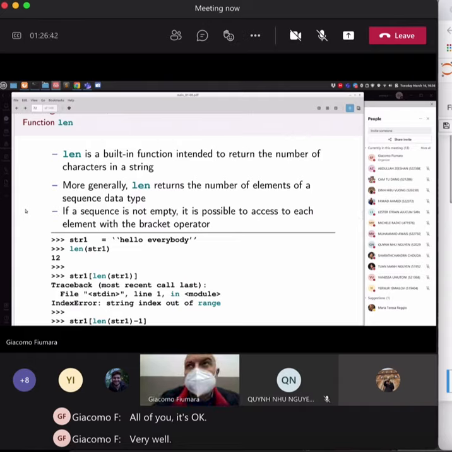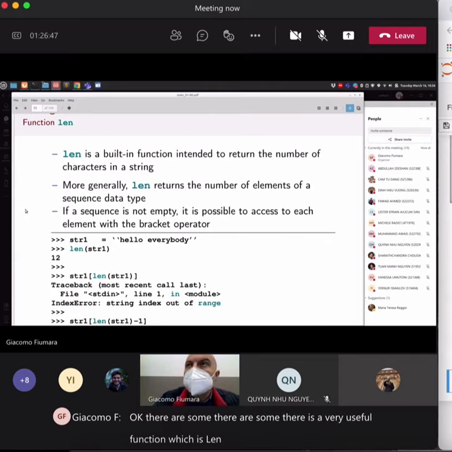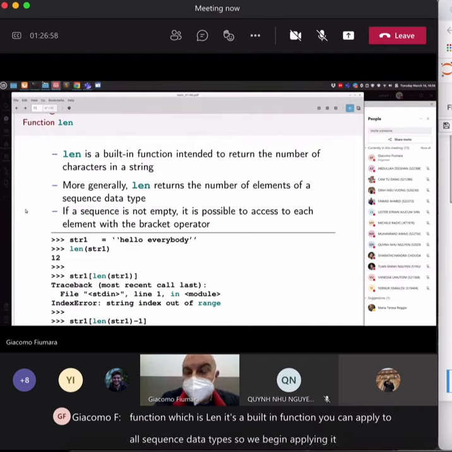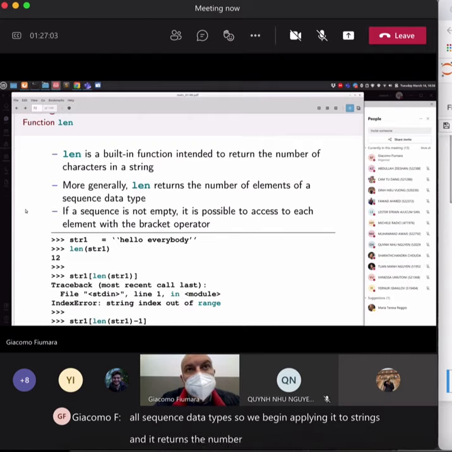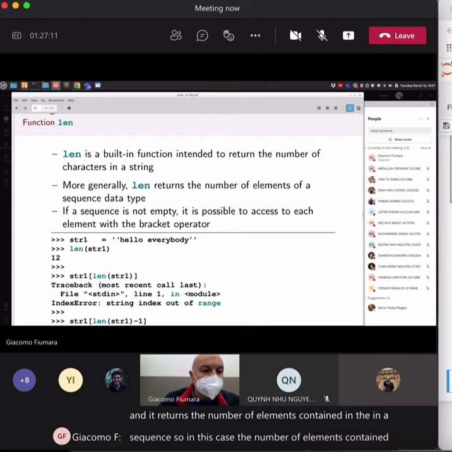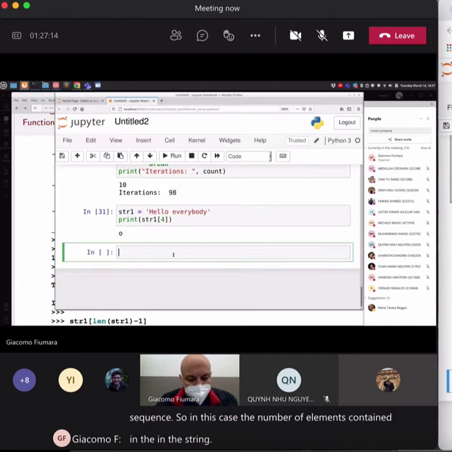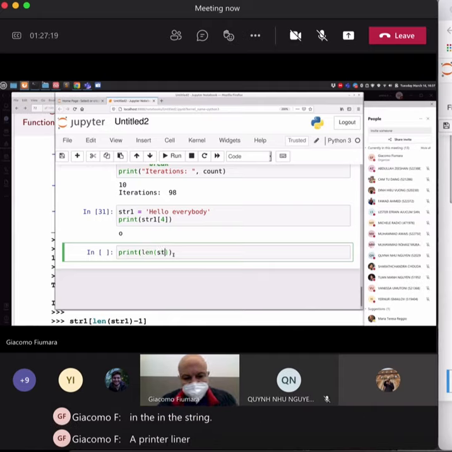There is a very useful function which is len. It's a built-in function that you can apply to all sequence data types. We begin applying it to strings, and it returns the number of elements contained in a sequence, in this case the number of elements contained in the string. Print len of str1.